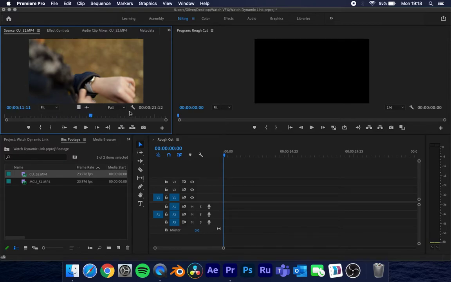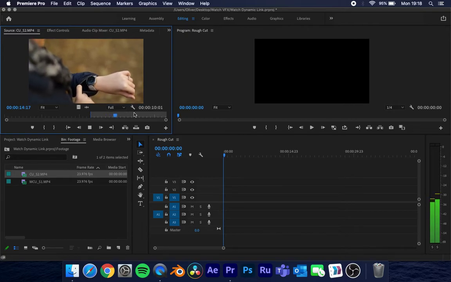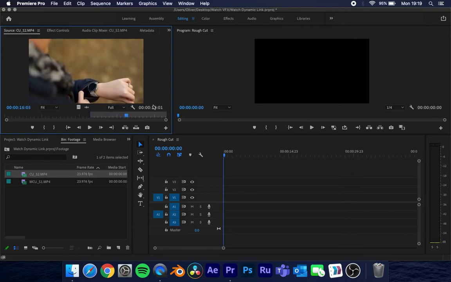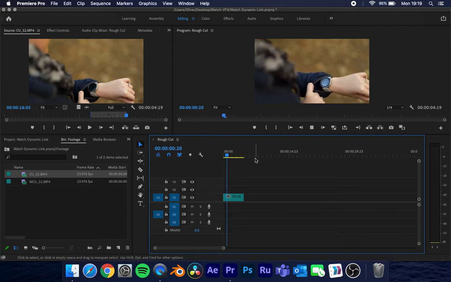So at this point I'm going to mark an in point, which is I on the keyboard, and that's going to mark an in point here, and I'm just going to play through for 5 seconds. So around about here, and I'm going to mark O to mark an out point. So what this does is, by marking 2 points in this preview, now when I grab video only, so that's by clicking this icon here because I don't need the audio, and I drag this onto my timeline, this is just going to be this small segment that we saw here.